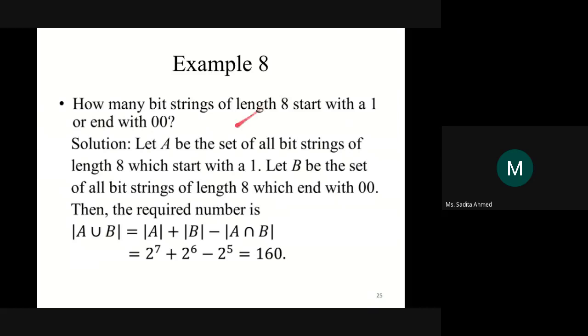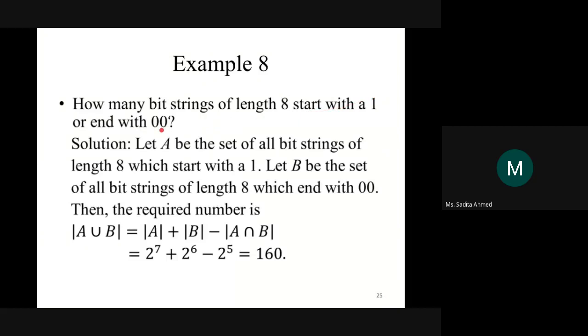So you could say that the task of choosing a bit string that is 8-character long and follows these conditions can be done either by choosing a bit string that starts with 1 or choosing a bit string that ends with 0, 0.